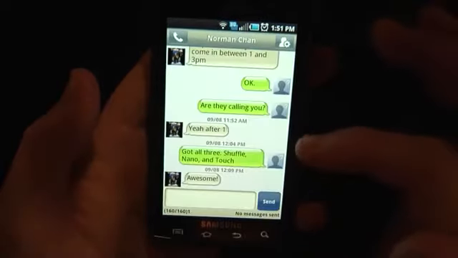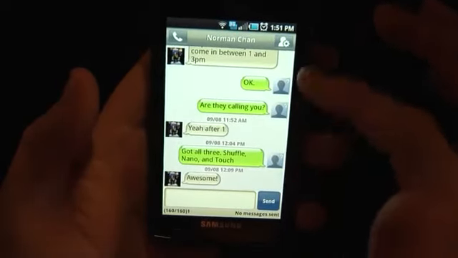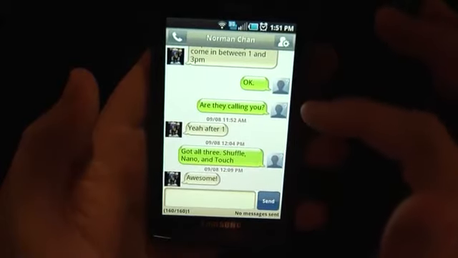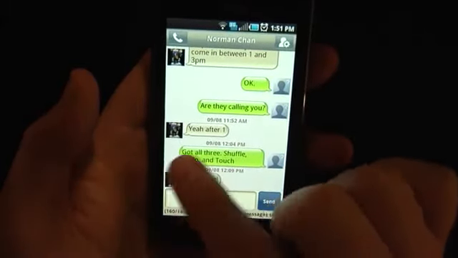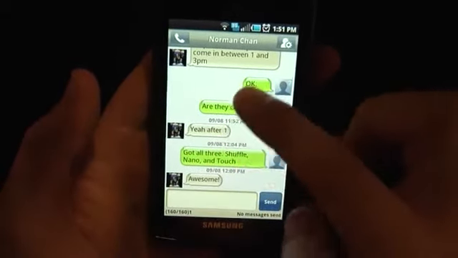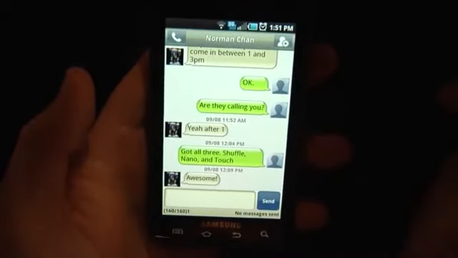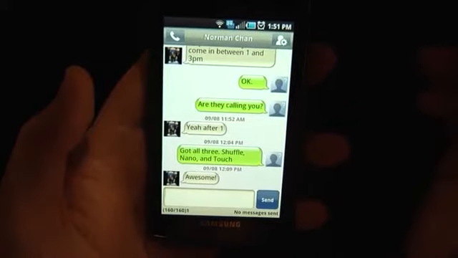Let's see, what do we? Okay, this is pretty exciting. It'll show your picture if you have that set up. I haven't actually done that yet on this phone. It shows the picture that's associated with the contact. So this pulls your Facebook icon. Very cool. So you can go and see the whole stuff. It works really well. It's fast. I like it better than the default on this Captivate.